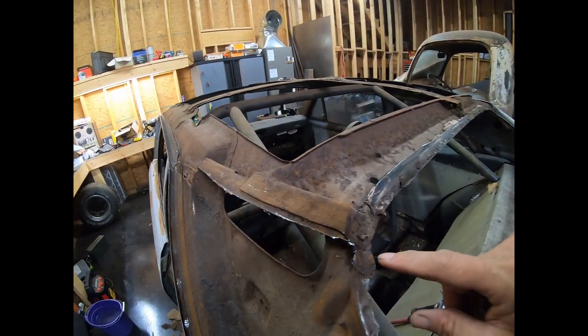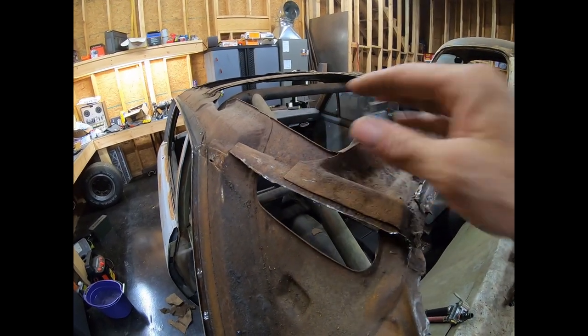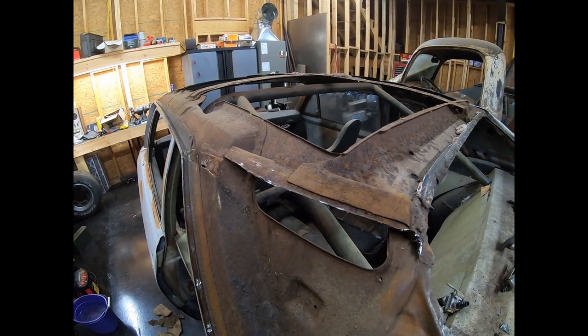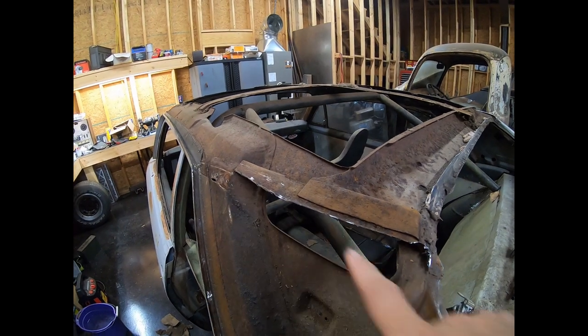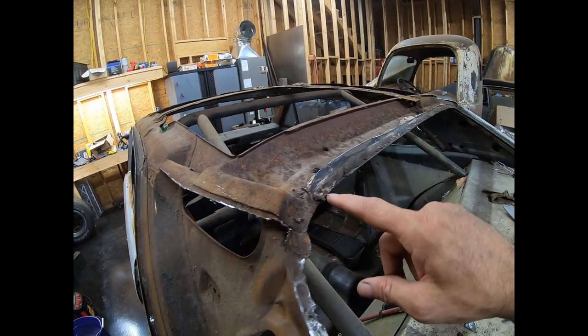Anyway, like I said, the quarter panel goes between this inner structure and the other inner structure. I'm going to cut it off right there on that. I'll lay the other one on top of it and weld. So I might try to put a little flange on this side and do the same over here. I'm not sure. Right now I'm trying to get this windshield channel off.